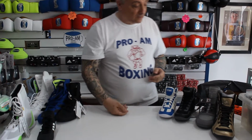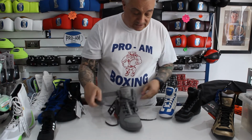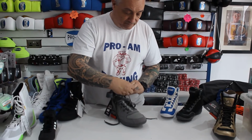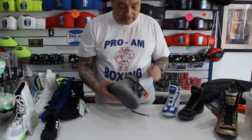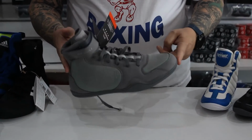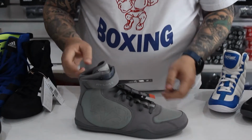Now, there are low versions of boxing boots which are very good. These Rival ones, these are good boots. I like these. We sell a lot of these. Yeah, a very well made boot. Good value for money. This is the new version of this one, the Genesis. It comes in the grey, black and white. I don't know if they do the red anymore.